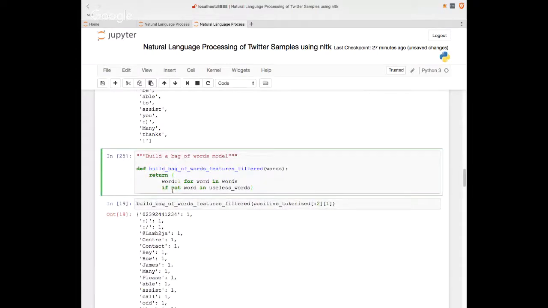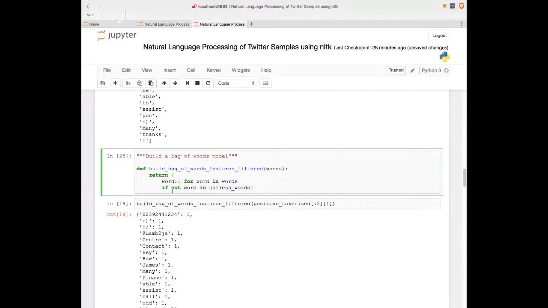So we talked about cleansing the data. The first step of cleansing the data is you need to tokenize it, because you're breaking down the sentences into words. And the second thing is a bag of words model. This model is just a set of unorganized text. So you've tokenized the sentence, you now have all the words available, and what you want to do is remove the useless words from your data set.